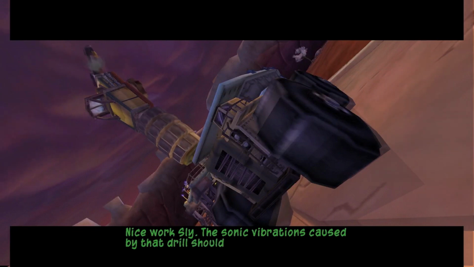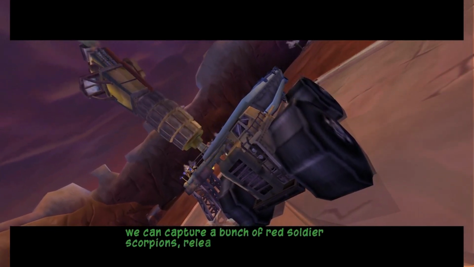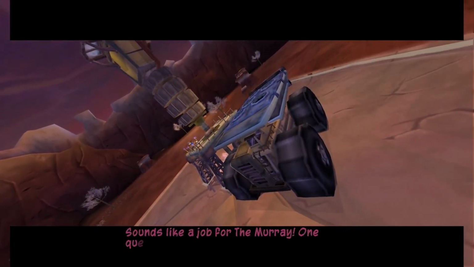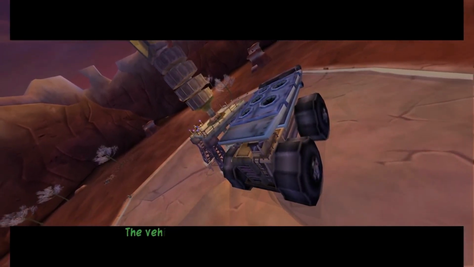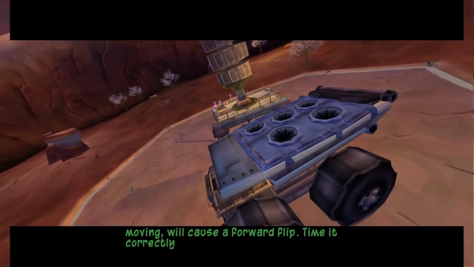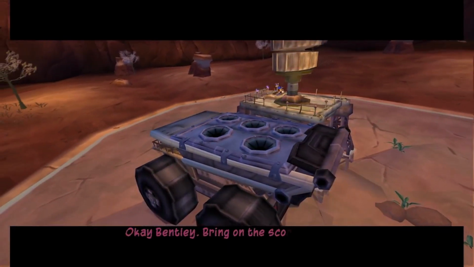Caused by that drill should drive the giant scorpions in the area to the surface. If we can capture a bunch of red soldier scorpions, releasing them into Ayers Rock is sure to push out the miners. Sounds like a job for the Murray. One question though, how do I capture scorpions with a truck? The vehicle is equipped with a supercharged e-brake, which if pulled while moving will cause a forward flip. Time it correctly, and you'll trap a scorpion in the mining that's built into the bed of the truck. Okay, Bentley, bring on the scorpions.